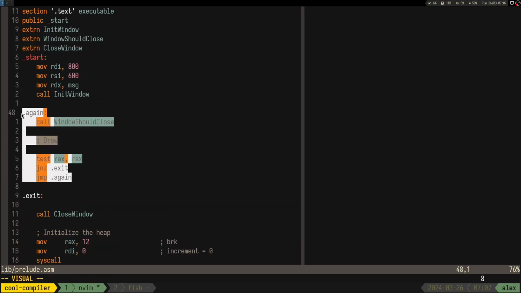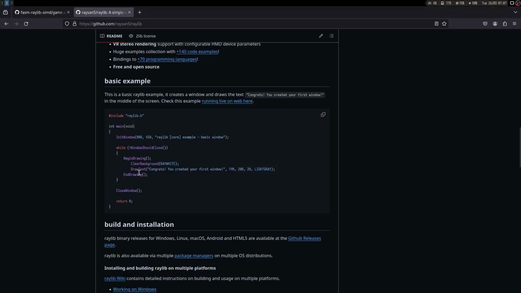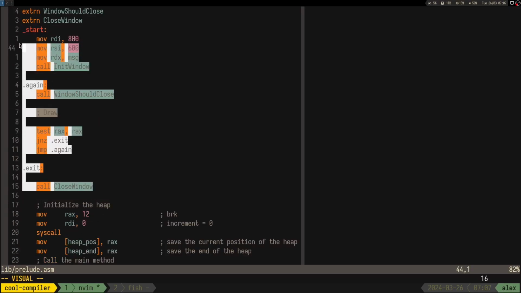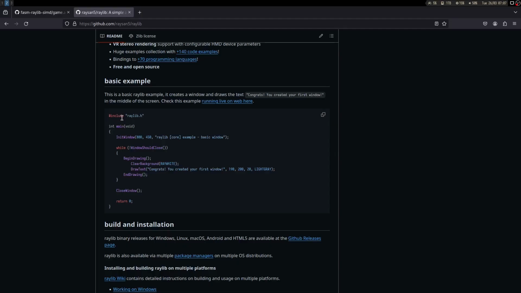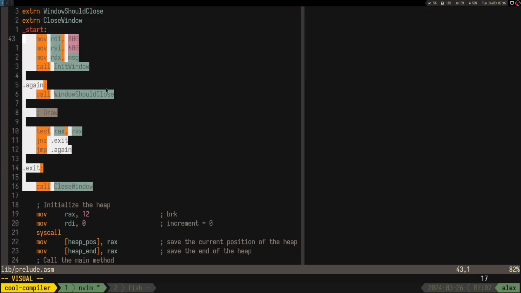So I guess, yeah, I don't know. I don't know how to close the window. Window should close. I thought escape closes the window, but yeah, who knows.